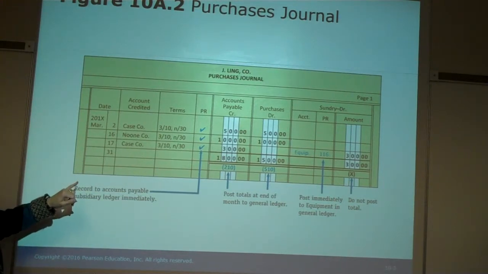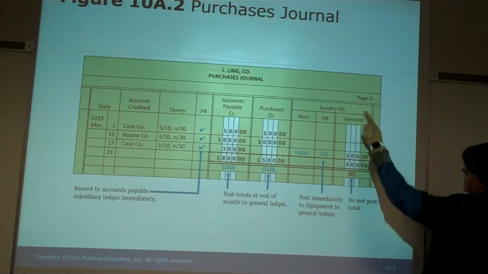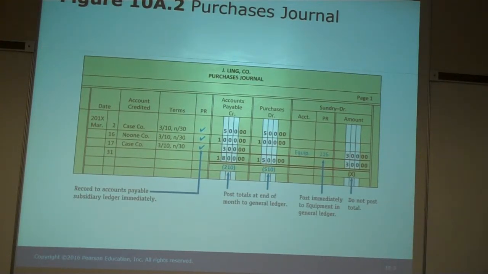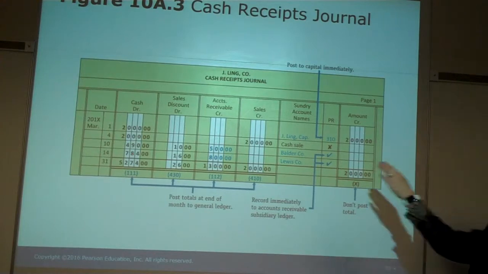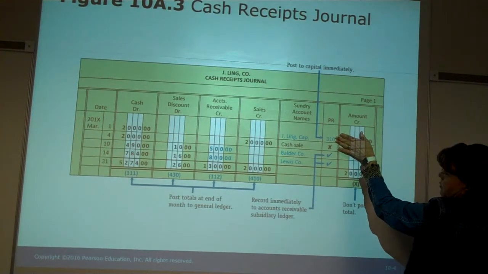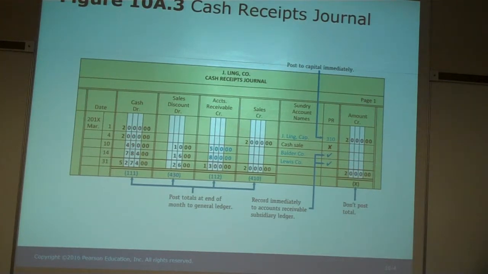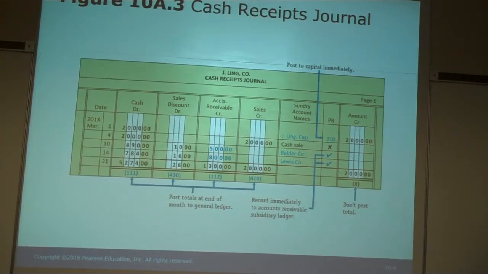Notice we have the terms there, and here's the account number where we posted. We're not going to post this total because these are sundry accounts — when it doesn't fit within one of the accounts in the special columns of that special journal. Here's the cash receipts journal. Always a debit to cash for cash receipts. Sales discount — we had a special column for that — and accounts receivable credit. It would always be a credit if we had a debit to cash. Sales would always be a credit if we had a debit to cash. For capital, we didn't have a special column, so we have to put it under sundry. We still have to post to the subsidiary ledger, which is the page for each one of those individual accounts in accounts receivable.